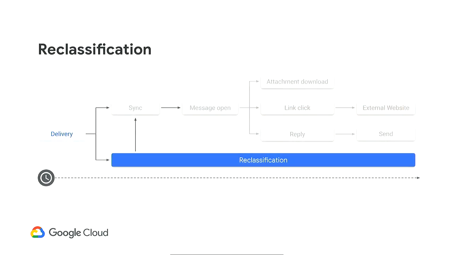Time is of the essence here. We can actually benefit from constant evaluation of bad sites and bad attachments, and reclassify content, which means that even after the message has come to your inbox, it is possible to change our opinion of it. We may have some new data that tells us this is actually dangerous, and we can modify the banner. So we are never just delivering the email and forgetting about it. Instead, we are constantly monitoring afterwards. So users benefit from new rules, new models, and updates focused on user safety.